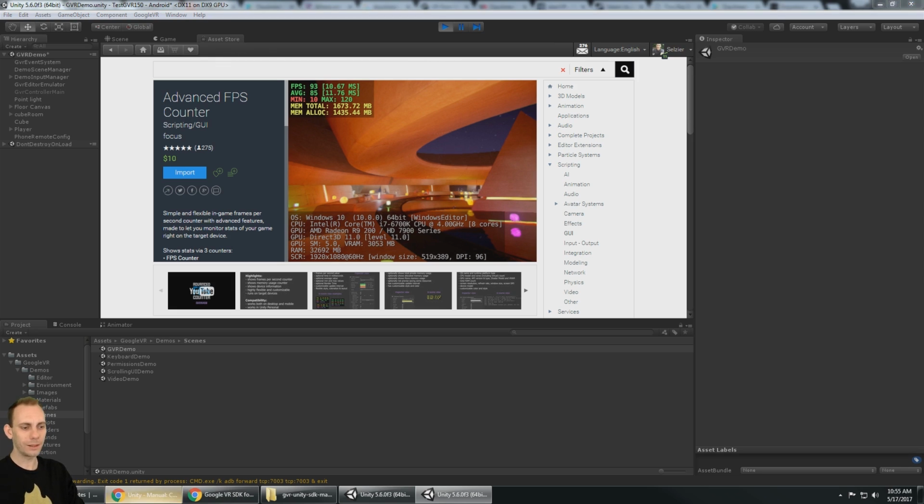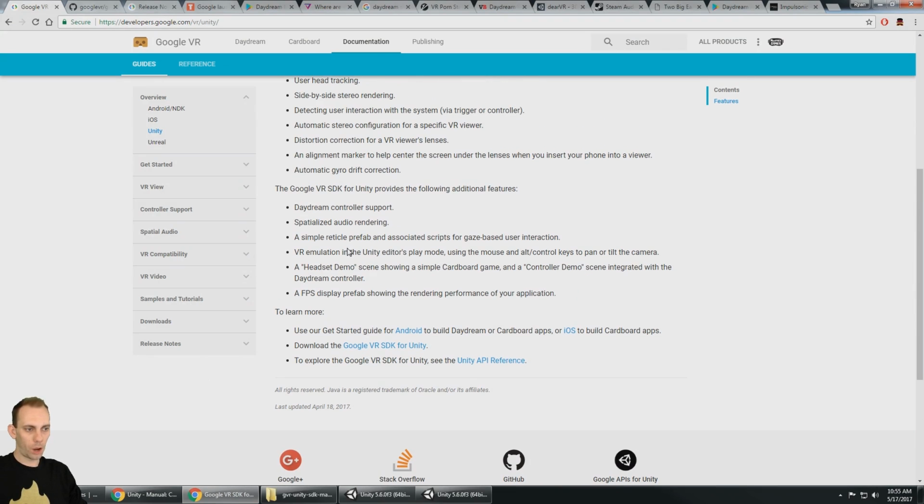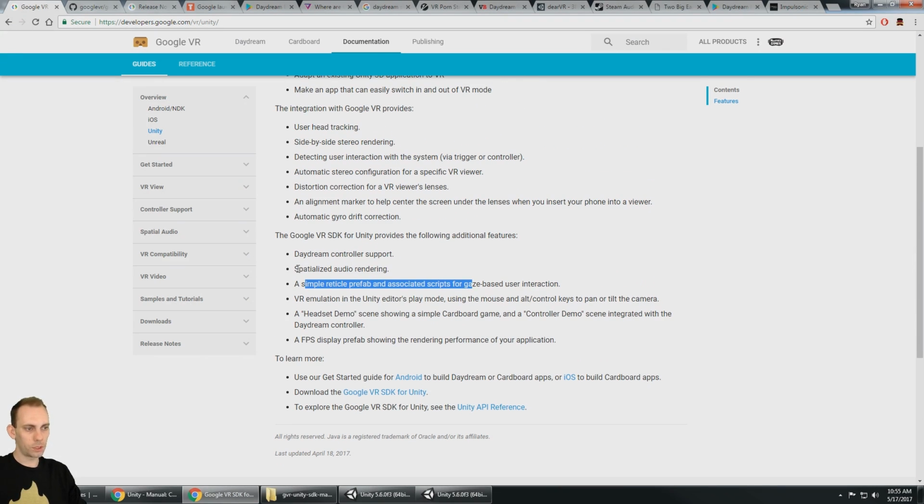So all that being said, for me personally, I don't see a reason to have the Google VR SDK anymore at all. There's nothing in it that I wouldn't use something else for.